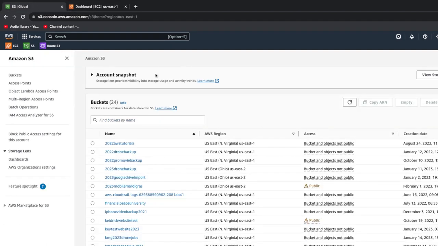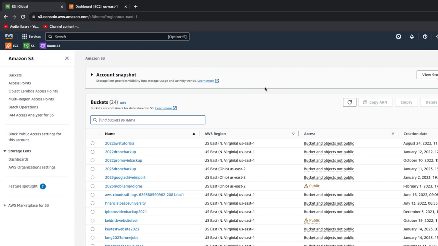So that being said, you'll run into where a naming convention that you wanted to use, say for your S3 bucket, may not be available because it's global and anyone can name a bucket the same thing that you wanted to name it.